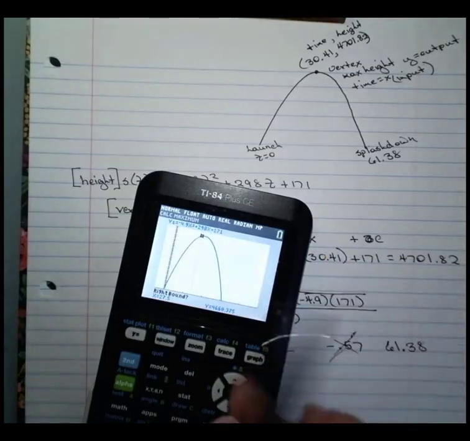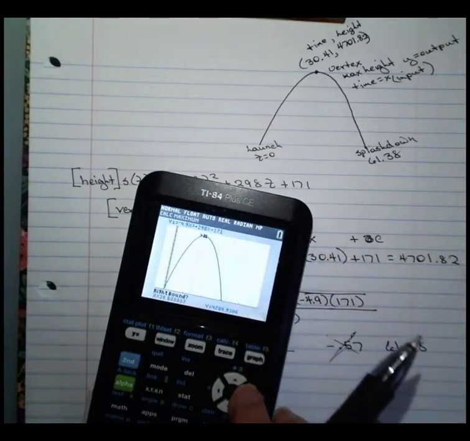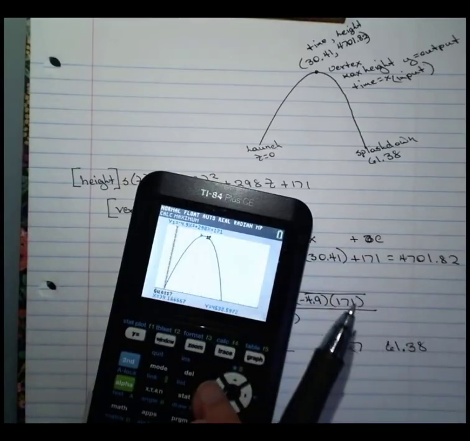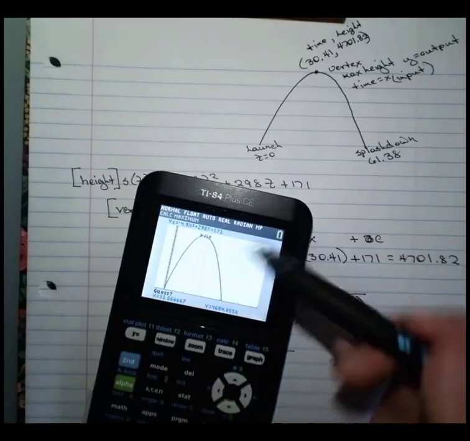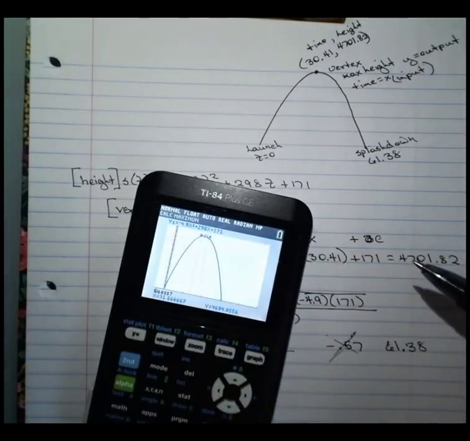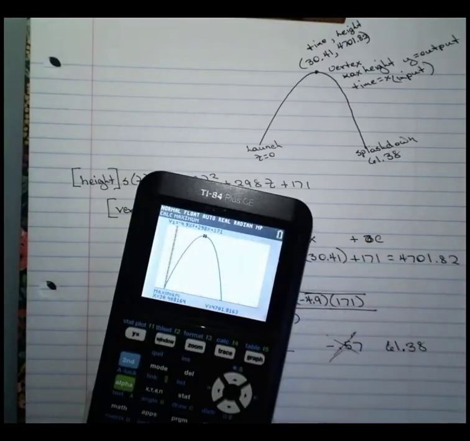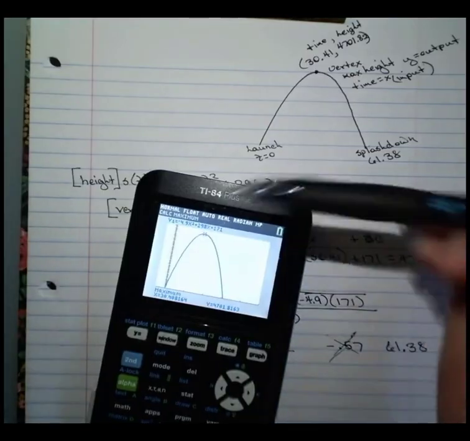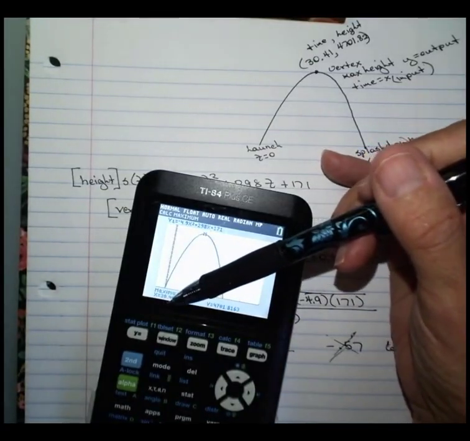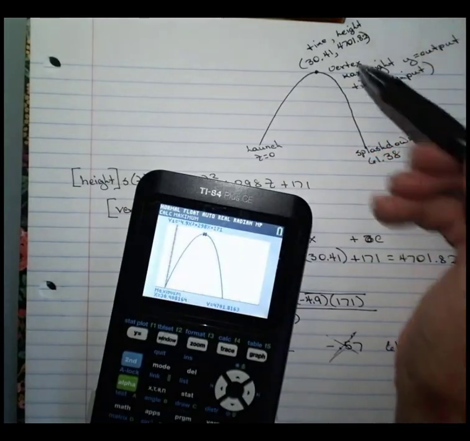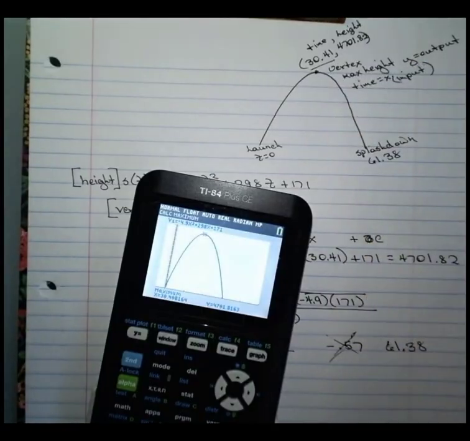And it draws a line. And now it says right bound. So it wants me to go to the right of the vertex. And I did, and I hit enter. And now it says, do you want me to guess? Well, I'm going to tell you, yeah, I want you to guess at the maximum point between those two. So I put my cursor back between those two, and I hit enter again. And it gives me a value, what it considers the value that I'm looking for. It tells me that that x value is 30.408 or 30.41, which is what I found the x value of my vertex to be.